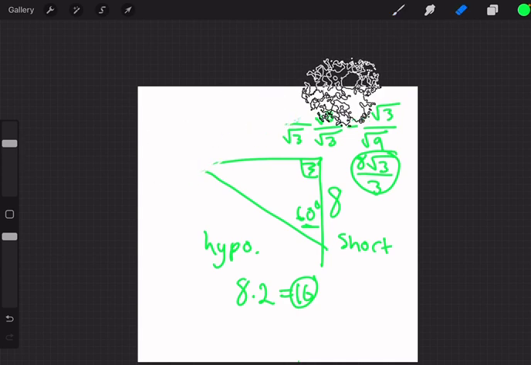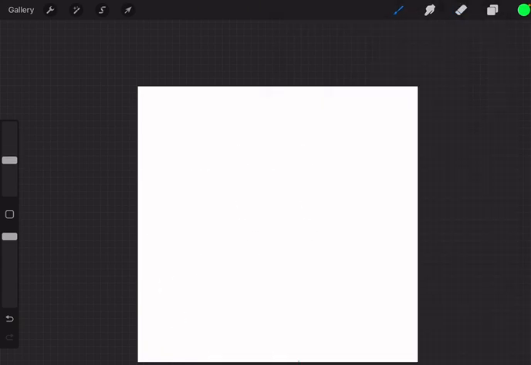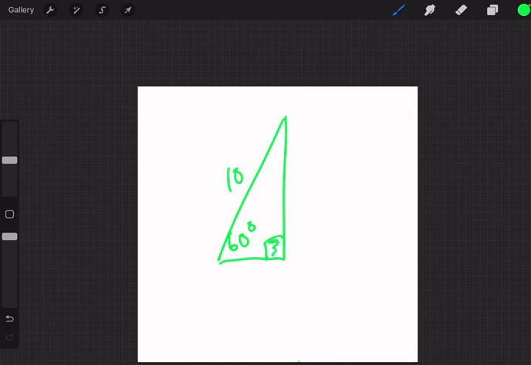And let's move on to our last problem, which is going to be another 30, 60, 90 triangle. Let's do this one. Since we have our little square here, we know that the opposite side to that is going to be our hypotenuse, which we already have the answer to, which is 10. So this 60 proves that this side is going to be our long leg, and by association, this is going to be our short leg.